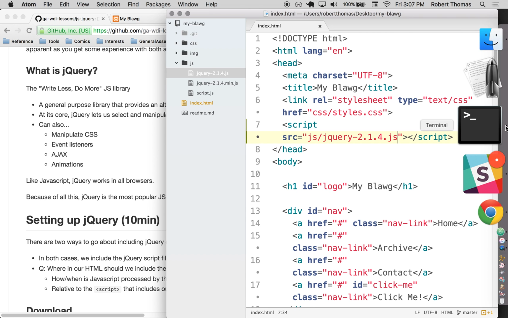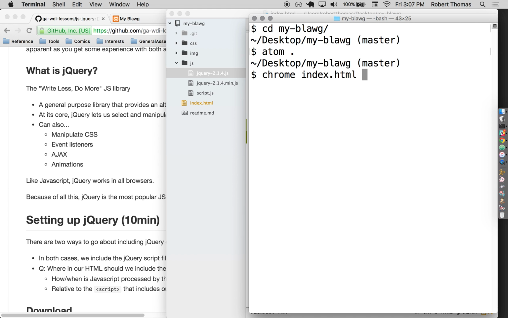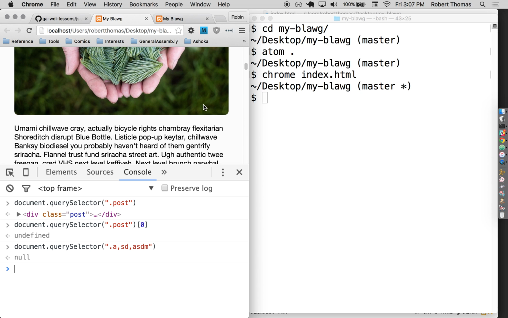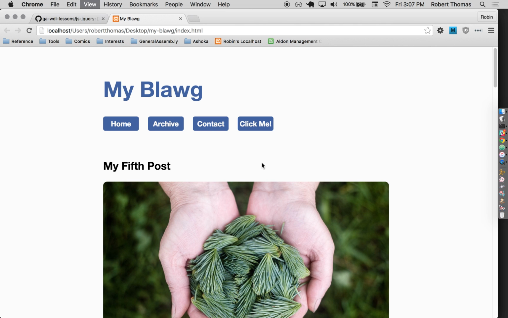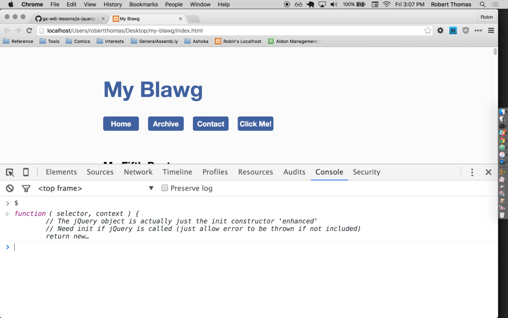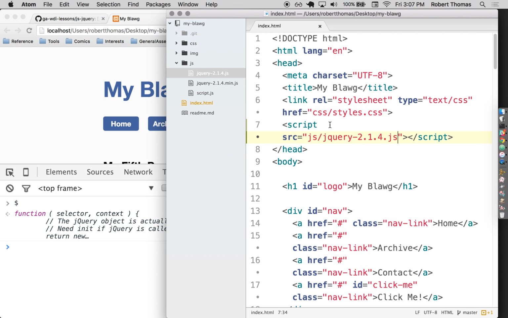Once you have that done, you should be able to open this up in your browser. So I'm opening up that index.html. Oh, I already had it open. Look at that. Whatever. And you'll know you have jQuery working if you type just the $, and you get this. If you get something other than that that doesn't mention jQuery, then you do not have jQuery on your site, and you need to go back and fix it. But that's really it. You're just linking to it like you would any other JavaScript file, just with script tags.